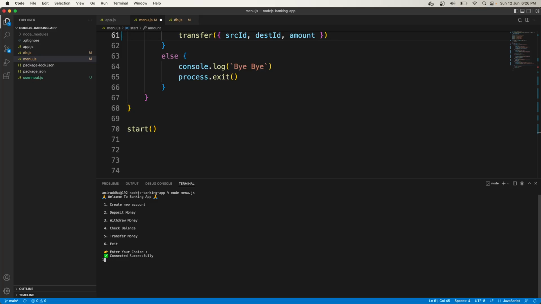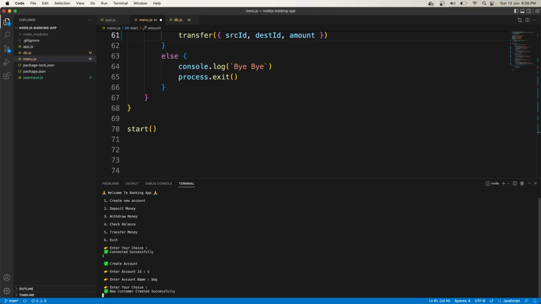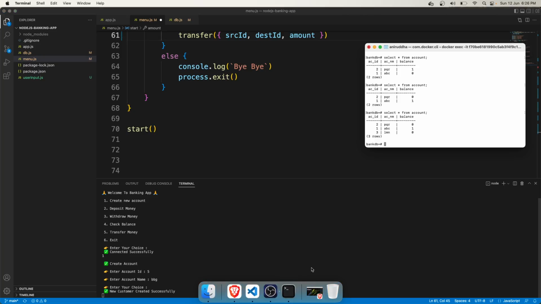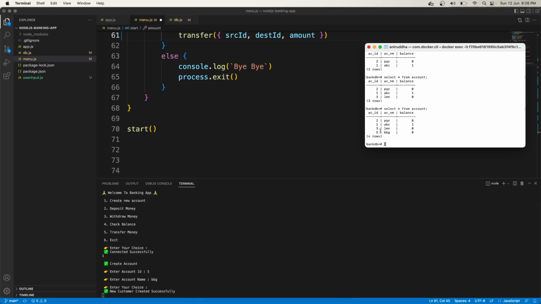You can say enter a choice 1, enter the account ID, say 5, account name BBG, new customer created successfully. Now go to the database and check it. Select star from, can you see BBG has been there.